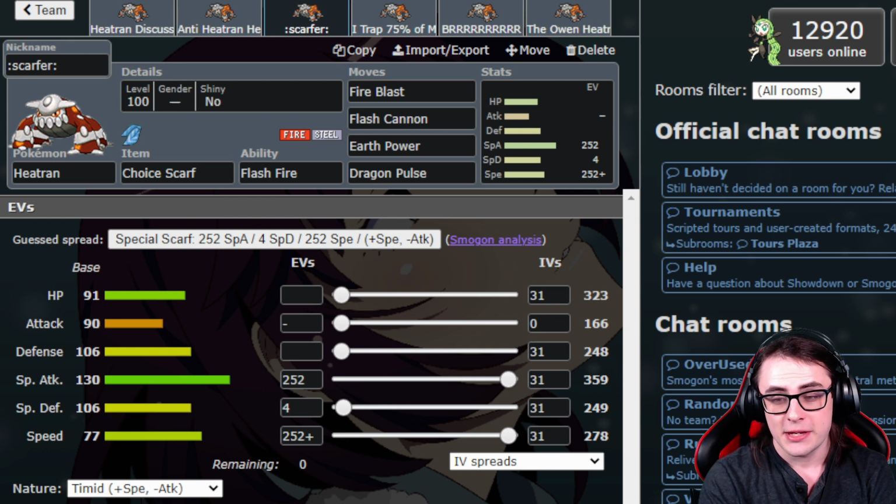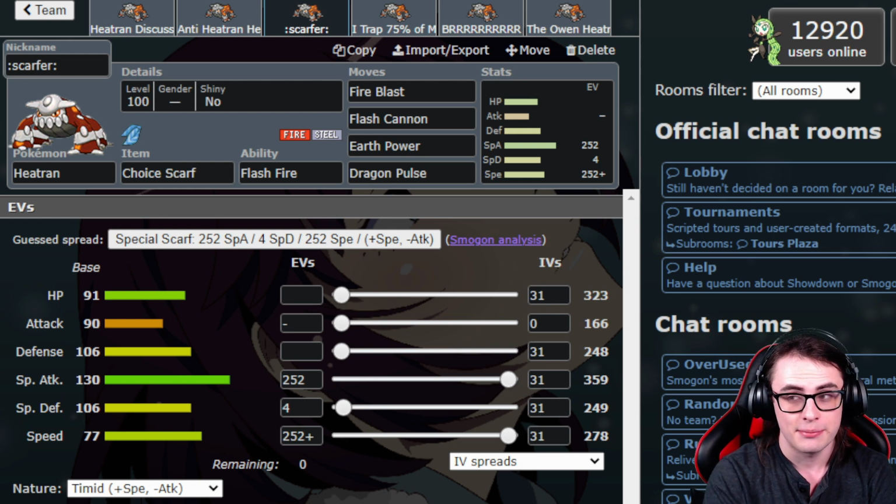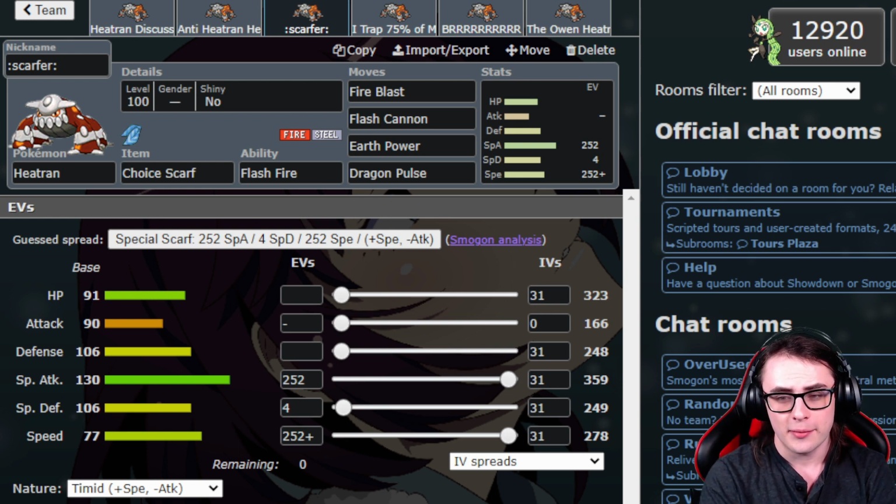Similarly, you want to go max speed for other Scarf Heatrans, though at the same time, it's also just pretty useful because with Scarf Heatran, you can outpace things like Latios, for example, and Garchomp. And I do think these Pokemon will, again, be some of the best Pokemon in the format, especially Lati and Garchomp. I think those will probably be 2 of the top 5 as well.